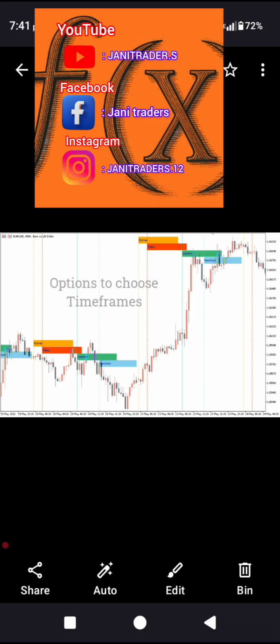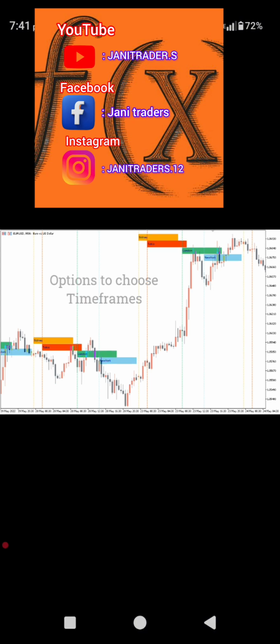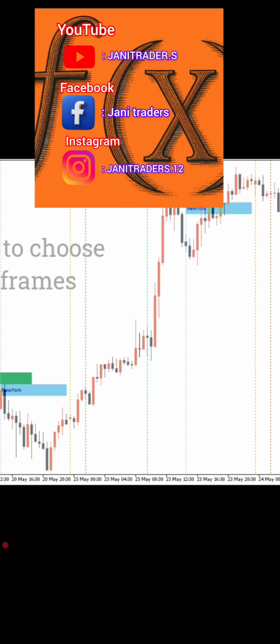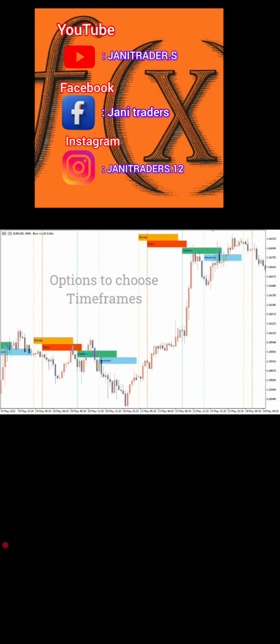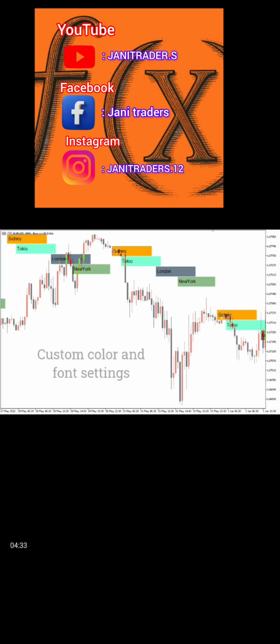We confirm our entries maybe on 5 systems according to the knowledge that we know on how to trade. So if those 5 systems give us the same confirmation, this is a perfect trade. It's a trade that is undefeated. Then we enter that trade, and most of the time we make profit. So here we have a session. This system separates the sessions for you, so that if you are trading the London session or the New York session, it shows you when the session happened. So let's go to another one.